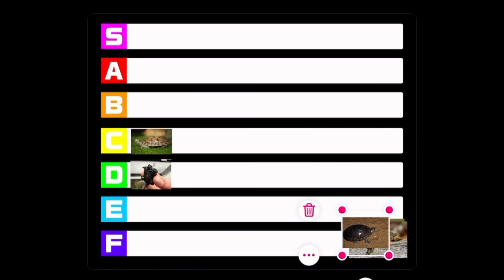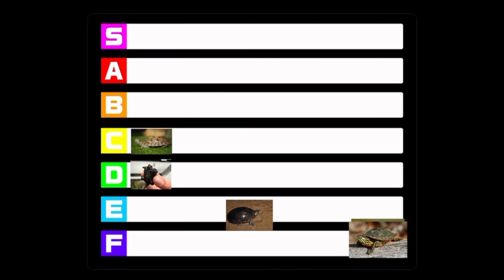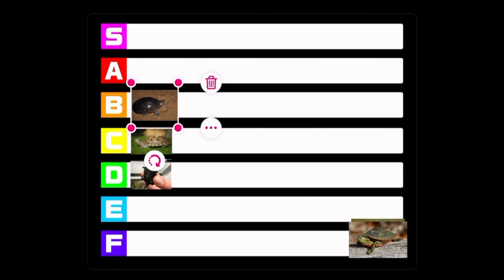Next up, we have a musk turtle. Now I don't have any personal experience with these, but I know that they're really small and they're low maintenance. So I'd rank this around a B. Coloring is not that good. This is the reason it's not an A tier.